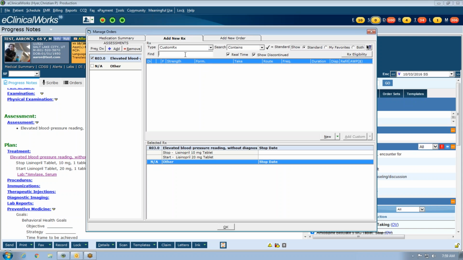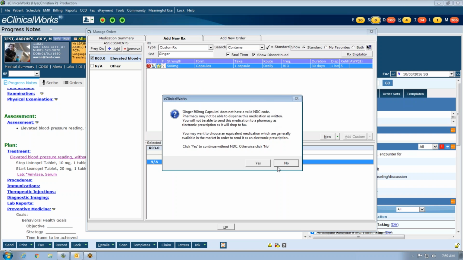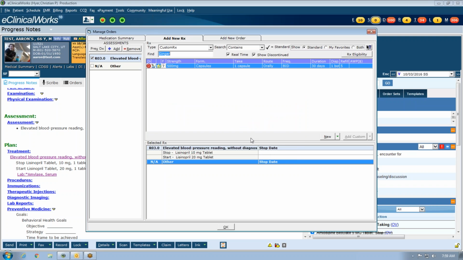And again, you can't make it a favorite, but if I now come in here, I'm under custom and type Ginger, there it is. Yes. And you can fire it up, print it, and send it out, or hand it to the patient and say, go take this to the health food store and get that filled wherever else you're getting it. But that's how you can create a custom prescription.